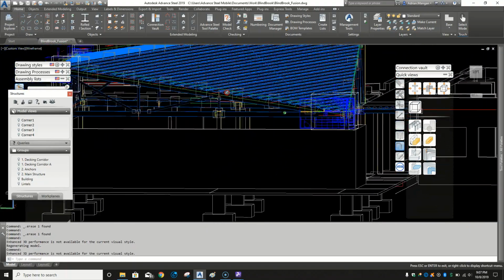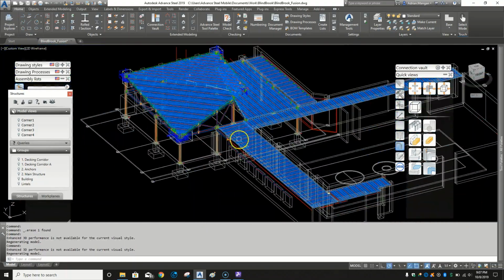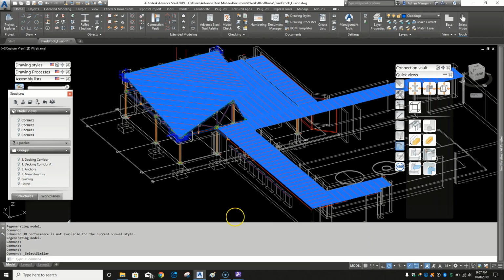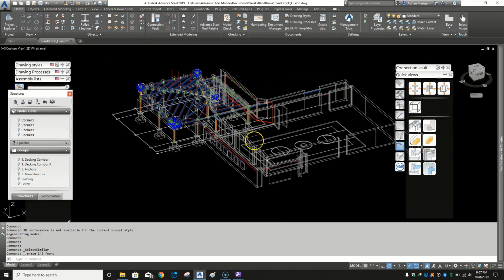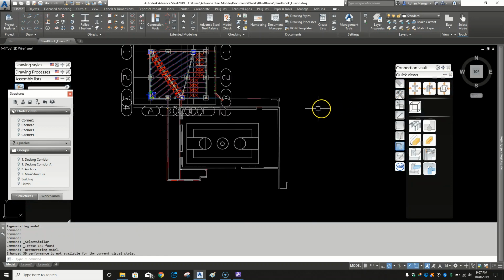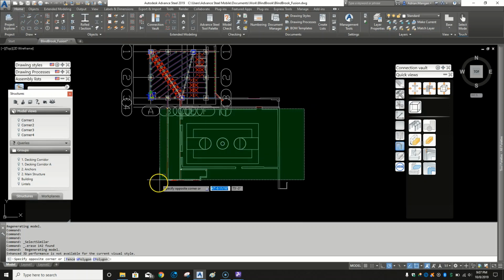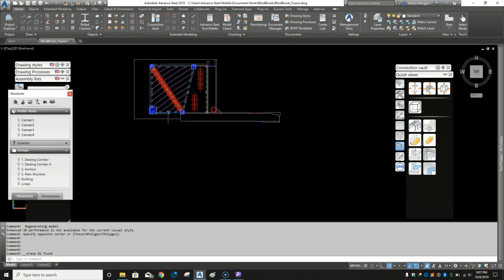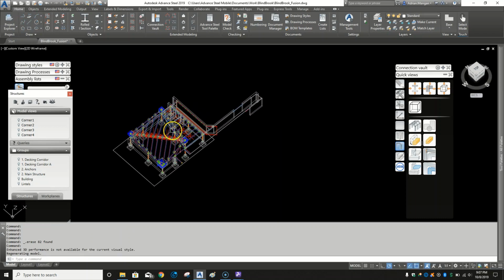Now, I've got some decking on this job. Let's not bring the decking for now. So, let's select all the decking, select similar, delete. All the decking is gone. Now, I don't want this part of the building over here. So, let's go to the top view. I can select all of this. I'm also going to get rid of the grid lines. Alright, so we're starting to get down to the main building.